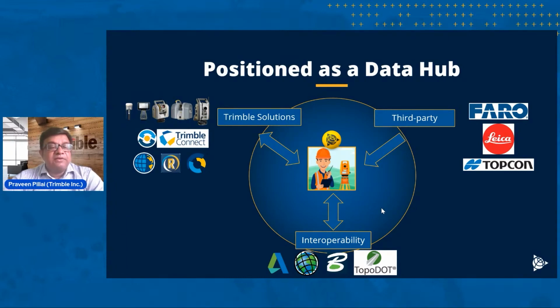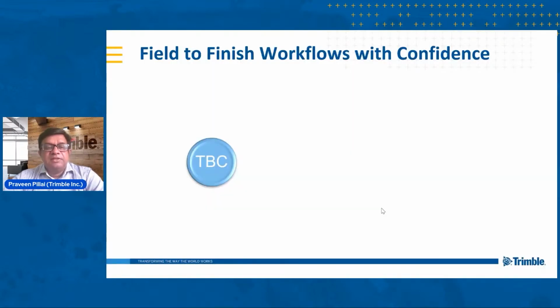Apart from that, you can see we have Trimble hardware here. We have some connectivity. We have the Trimble field software wherein the data comes in, and then the data can be exchanged between various industry-leading design platforms as well, like AutoCAD, Bentley, and then you can have TopoDOT for road networks and all. So TBC is positioned as a data hub in our entire gamut of systems. We'll see what all TBC does.